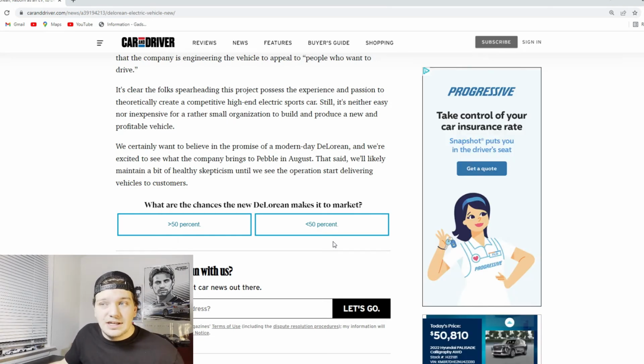I'm also very excited to see how it is going to perform and be technically, like we just did a little run through of the DeLorean specs in the beginning of this video. If it's electric, it should actually be pretty quick. I can't think of any fully electric modern vehicle just off the top of my head that is slow. Even some of the Volvo SUVs that I've driven on the channel and done reviews on are pretty quick, and they're pretty heavy mid-size SUVs. So it should be really awesome to see what they come out with. But again, we're not going to be able to see it until August, unfortunately. But that's definitely something that's going to be on my radar.